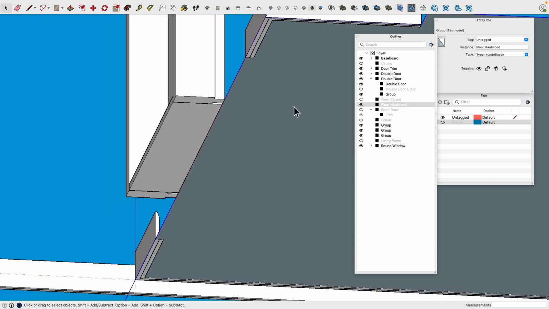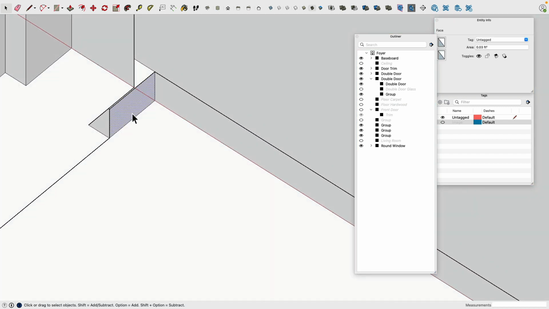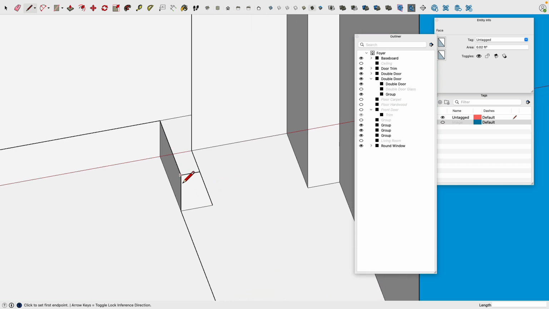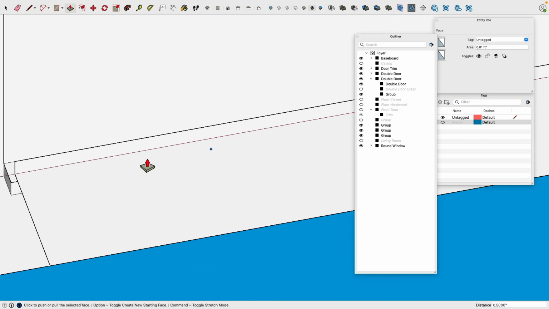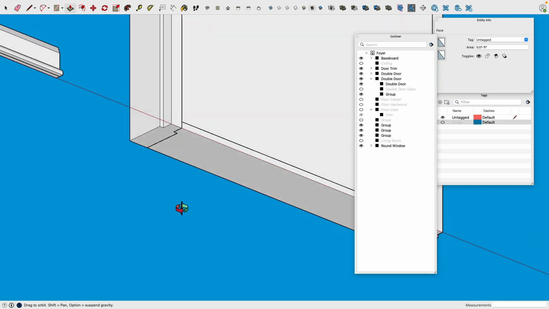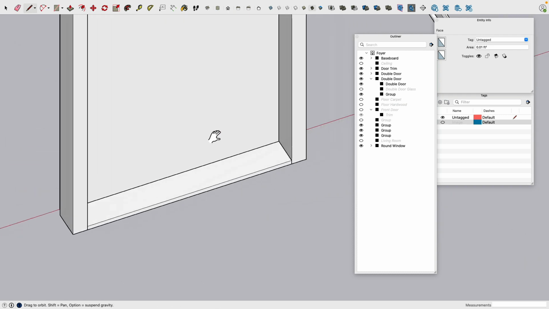Okay, so we might want to hide actually this hardwood floor so we can better see what I'm doing. I'm drawing a line up here. And then I will do the same there. So I slice the face, and now I should be able to, yeah, extrude this one out, go to the other side. There, beautiful.